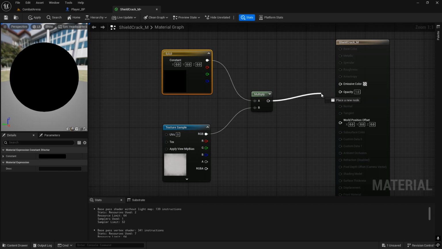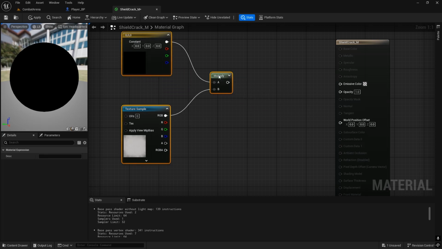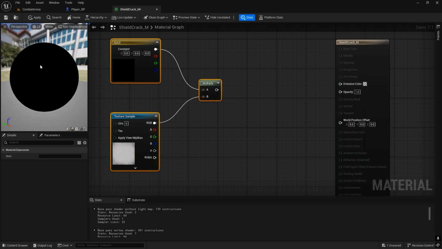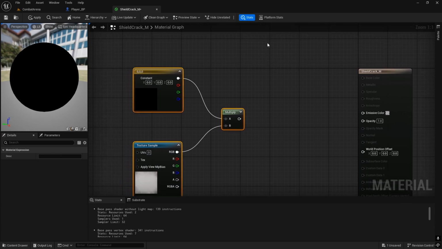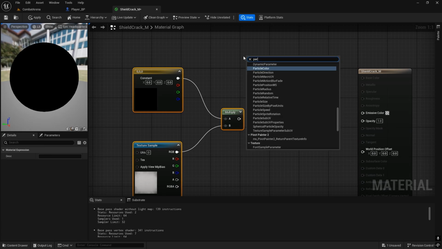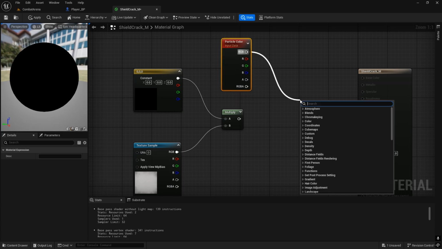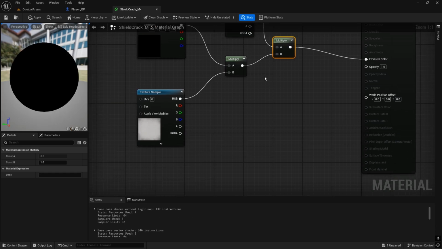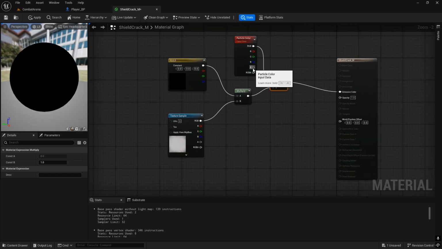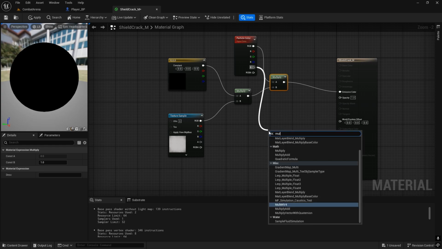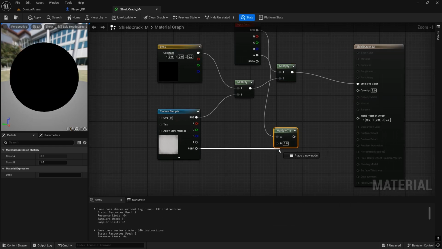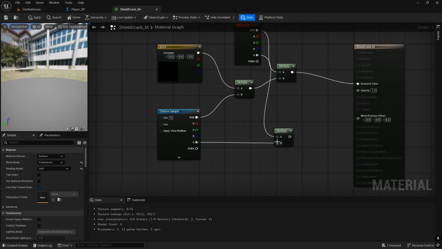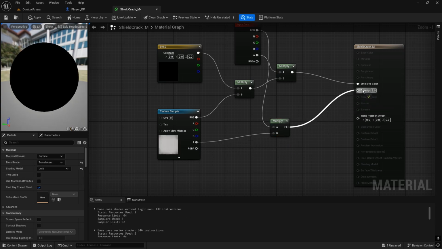And we can't plug it directly to emissive color because we also want to fade it out. So when that crack appears on the shield, we want to slowly fade it out, so the alpha goes to 0. And we can't do that in the Niagara system without using particle color. So we're going to search for particle color, and then we're going to multiply RGB. So multiply again with this one here, and that will go to emissive color. Then we want to do the same thing for alpha. So from the alpha, we're going to multiply and connect the RGB, alpha, not RGBA. So multiply and plug it into opacity.